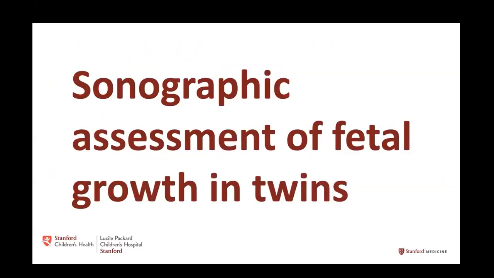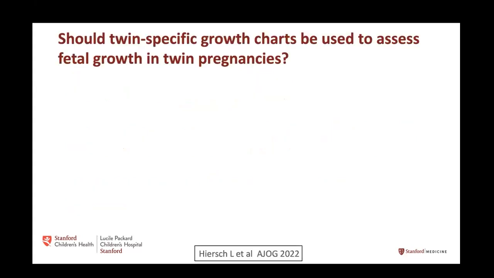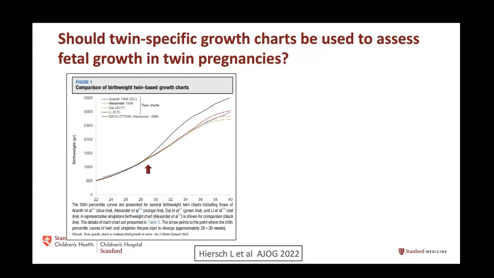So, in thinking about sonographic assessment of fetal growth in twins, the first question that has come up recently is whether twin-specific growth charts should be used to assess normal versus pathological growth in twins. And this is a concept that has been raised over the last couple of years. And so, in looking at, first of all, birth weight and comparing twins to singletons.